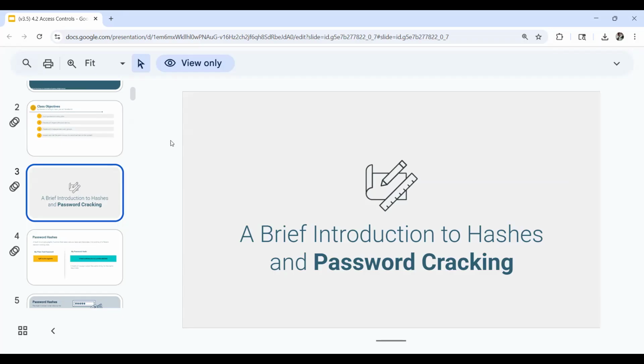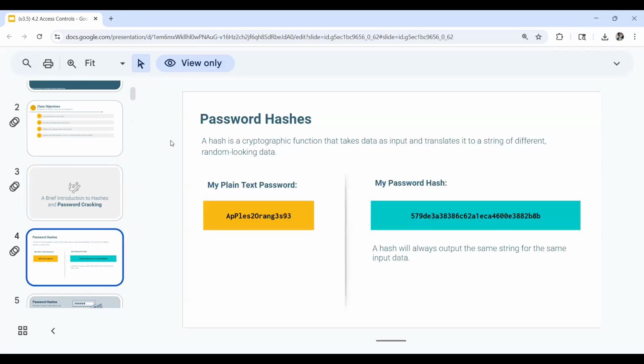Now a brief introduction to hashing and password cracking. We have a whole module later in the program dedicated to cryptography, where we will cover hashing in depth. For now, we'll only cover a few basic notes about hashes.